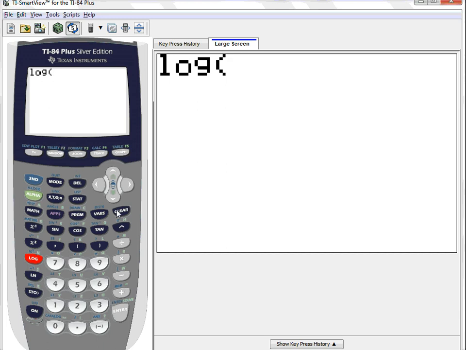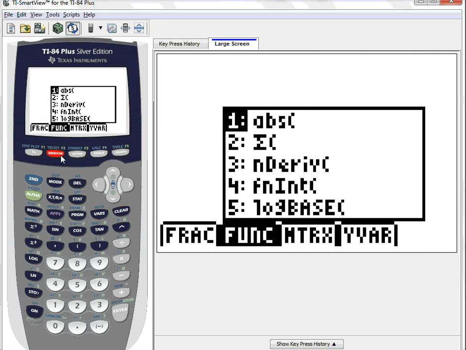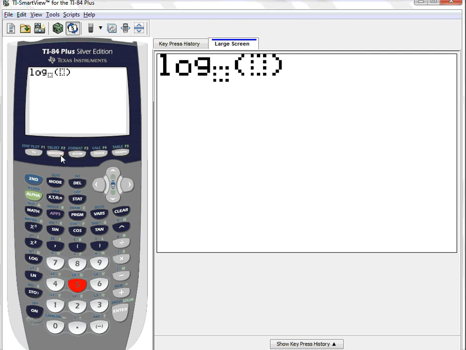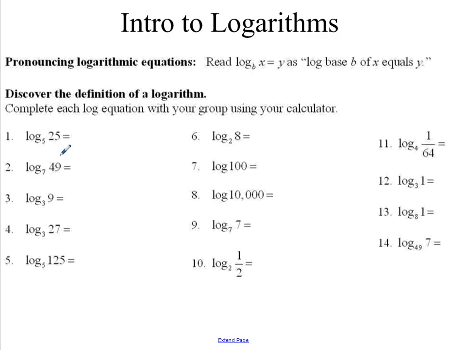Hopefully you have a graphing calculator like this accessible to you that can do log base. So you're going to hit alpha, window, and the fifth choice is log base. Now I've got space to put in my 25 and the 5. Came out 2. So, it turns out log base 5 of 25 equals 2. Get comfortable pronouncing that. Log base 5 of 25 equals 2. Okay, I think I've shown you enough. Why don't you pause the recording, fill out each one of these using your calculator, using the log base button, and then play the recording when you're ready.